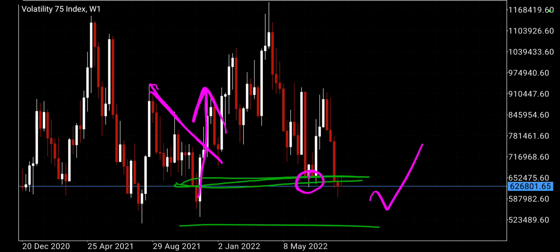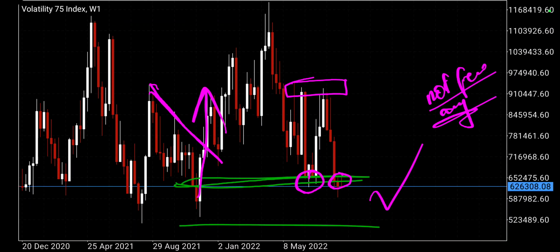But the challenging thing now is that when it went up, it didn't take out the highs here. It didn't give us the higher highs, so it was more like just a pullback. Now it came for the second time. When it's coming for the second time here, we know that it is still inside the same level that we had, but now the difference is that the level is not fresh anymore, meaning it has been hit before.